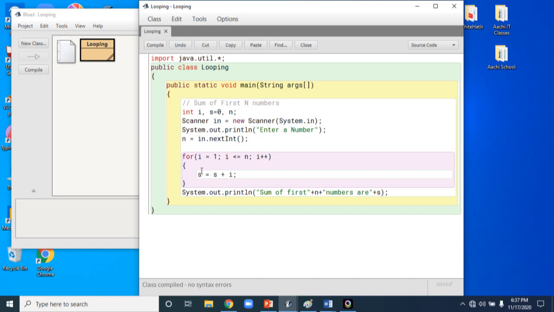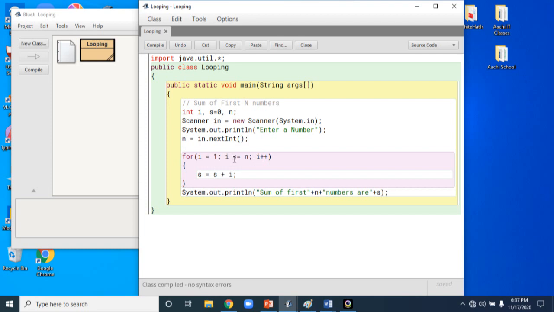Next, within the loop, what I have to do is repeatedly perform the addition operation. So s = s + i, where initially the value of s is 0. The first time the value of i will be 1, so 0 plus 1 is 1. Next, the control goes to the for loop once again, but now the value of i is incremented, so i is equal to 2.